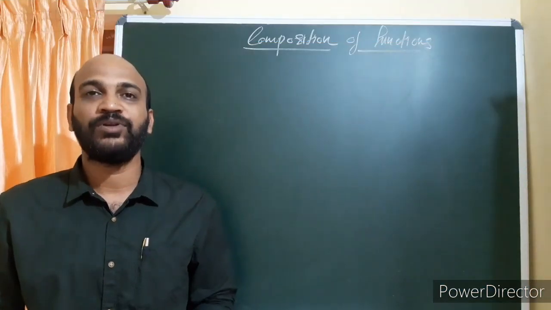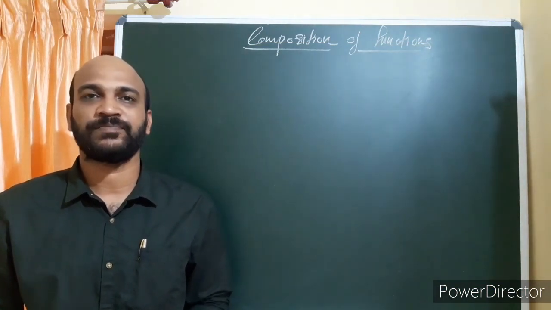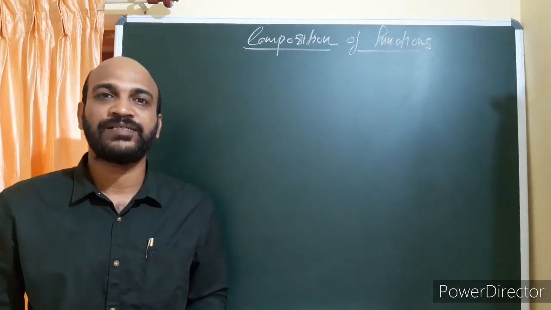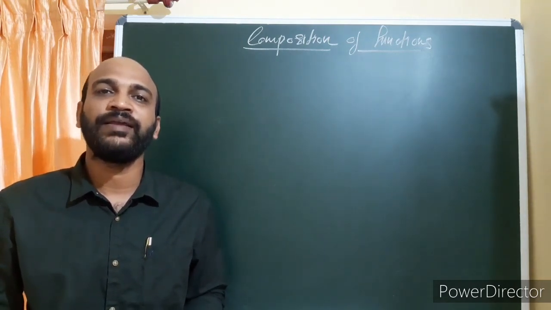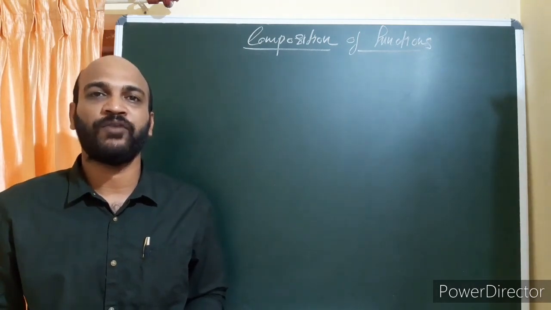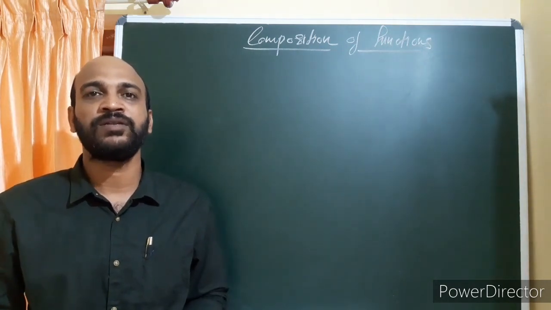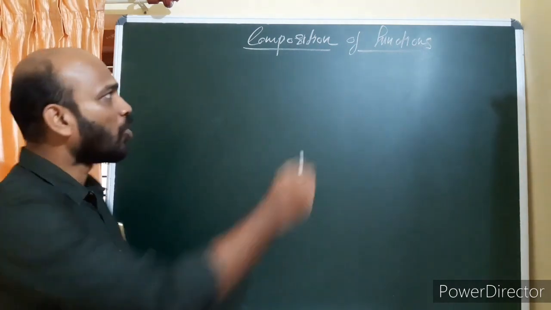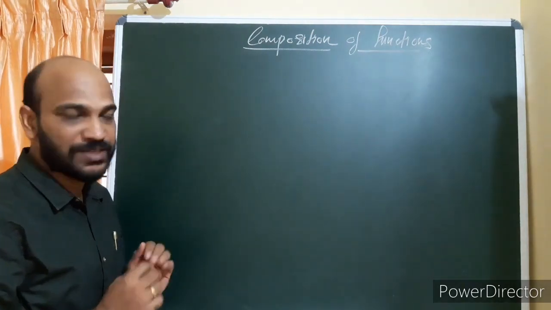Dear students, welcome to section 8 of chapter Relations and Functions. In the last section, we discussed how to find the inverse of a function. Now for finding the inverse, we have one more method by using composition of a function. So for that, first you have to know what is composition of a function. First I will explain its definition.